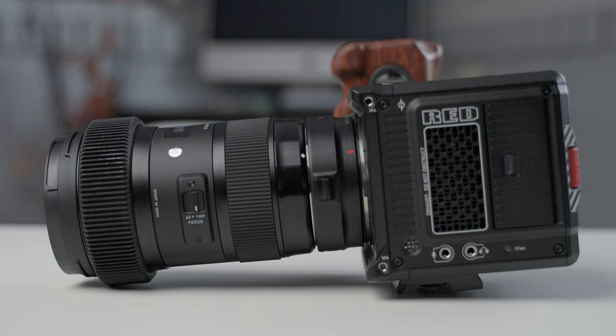It doesn't rock back and forth. So if you've ever had, say, a small Manfrotto plate and then you have a longer lens, and you put your camera down and it tilts and it's resting on its lens — that's just annoying. But that's not the only advantage of this.